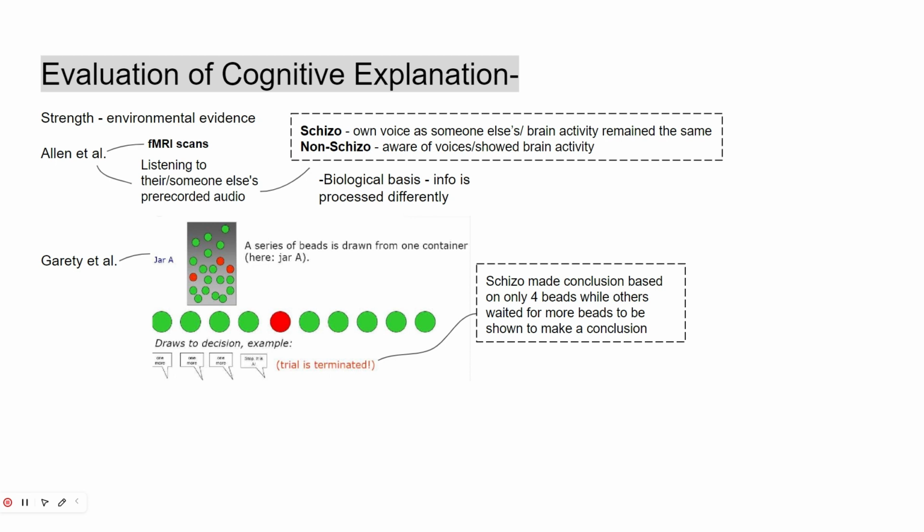But the non-schizophrenic patients, basically, they waited longer. They took more beads out. They asked the psychologist to take more beads out to draw a conclusion on whether the jar had more beads in it or not. If I don't make any sense, you can search Gertie Dell, and she's a really great psychologist.